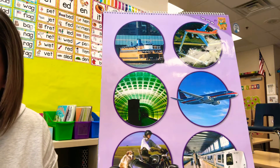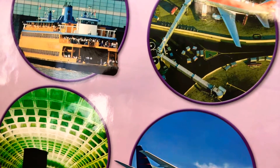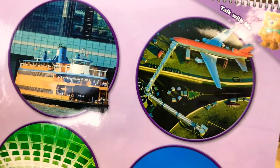To get on a plane, you have to walk through a jetway. Let me show you a picture of a jetway — it's right here. A jetway connects the plane to the airport. So what's the new amazing word for a walkway to a plane? Jetway. How many syllables in jetway? Ready? Jet. Way. Two. Once people walk through the jetway, they can find their seats on the plane.